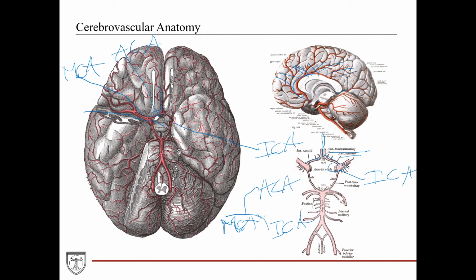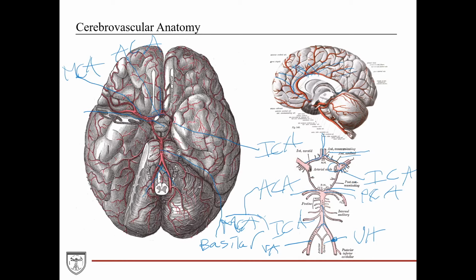And so then out here, in the posterior circulation, you have the vertebral arteries, which come up through the transverse foramen in the cervical vertebrae. So you have those coming in like this, vertebral artery here, vertebral artery here. And so they come in and they merge at the basilar artery, which is this guy here, which travels up the ventral surface of the brainstem. And then the basilar artery comes up here, and it shoots off a bunch of branches to the brainstem. And then here, it comes into the PCA, so the left and right PCA. And so these come out here, and they supply the posterior aspect of the hemisphere.